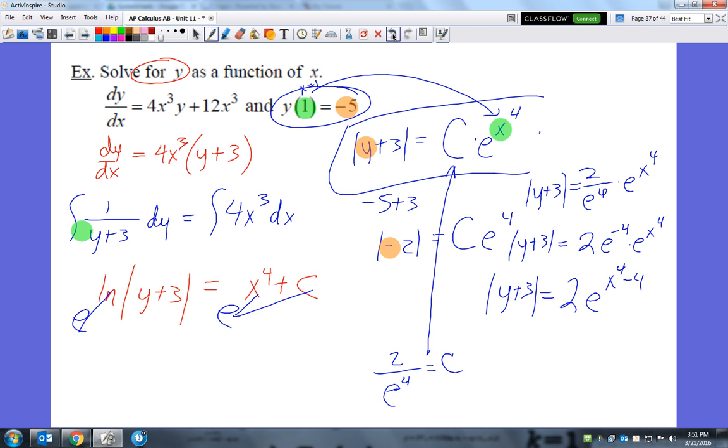Okay, so now if we put 1 in, do we get the negative 5 piece? If I put this 1 in, I'm going to get 1 to the fourth is 1 minus that would be a negative 3. So 2e to the negative 3 is equal to negative 5 plus 3. So that's a negative 2. And would this in fact equal that? So does the absolute value of that, would it in fact equal it?